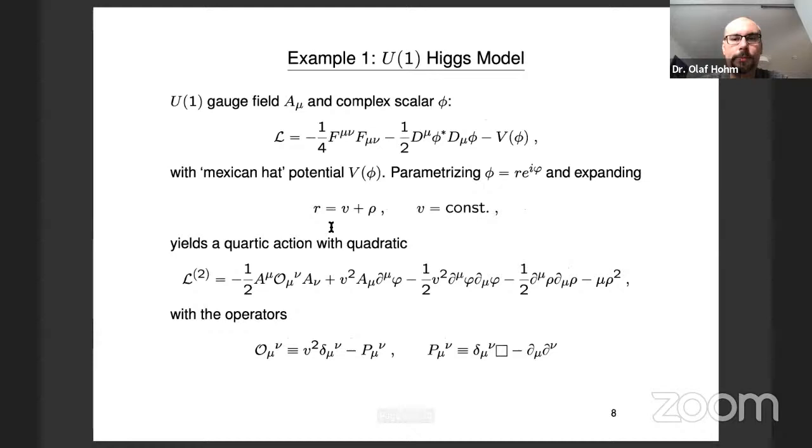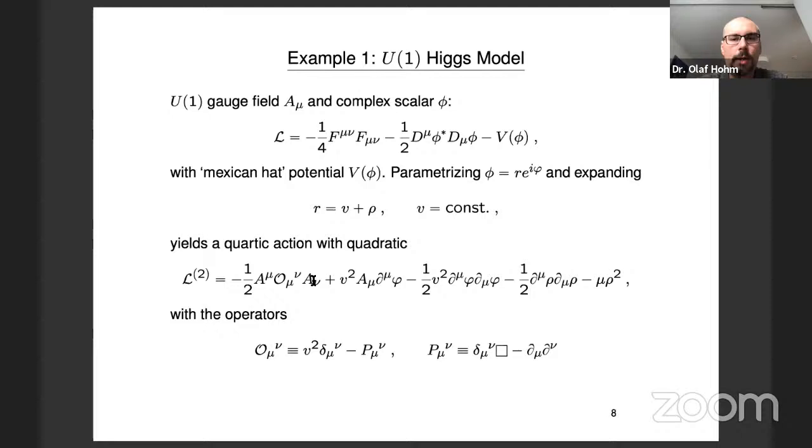So here as well, let's expand around the background. You take the usual parametrization of the complex scalar in terms of a radial real number r and angle varphi. And thanks to the Higgs potential, this r gets a VEV, it gets a constant expectation value. So expand r around this constant value v, and I call the fluctuation rho. So rho is the Higgs field. I didn't want to call it H because I need the H for the homotopy map in a second. So rho is the Higgs field, and then I have the Goldstone varphi still. And if you expand the action, you get a bunch of terms. I displayed here the quadratic terms, where this is the kinetic term for the gauge fields A mu, where this operator is given here. So the P mu nu is just this guy over here. It's just the familiar Maxwell-like kinetic operator for gauge vectors. And then you have this shift by v squared, which is the mass term for A. So as you would expect, the A's become massive.